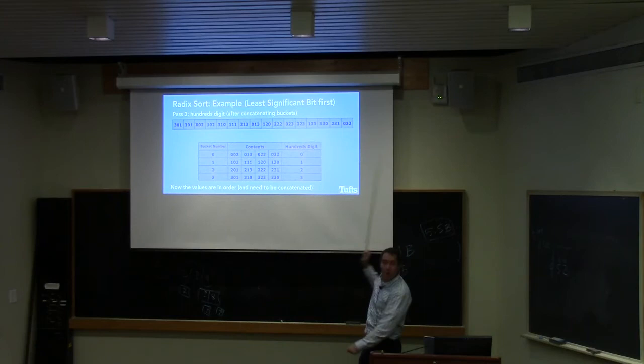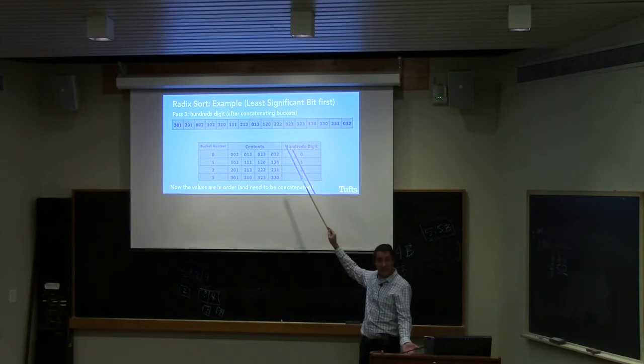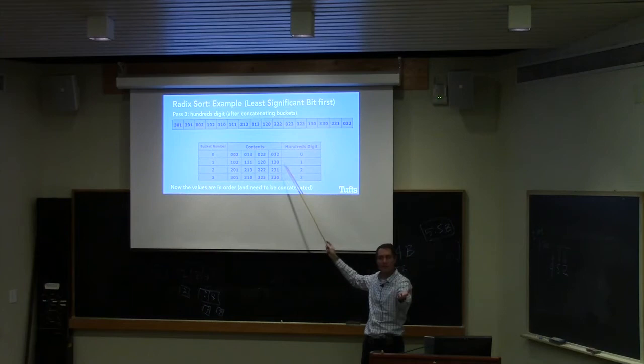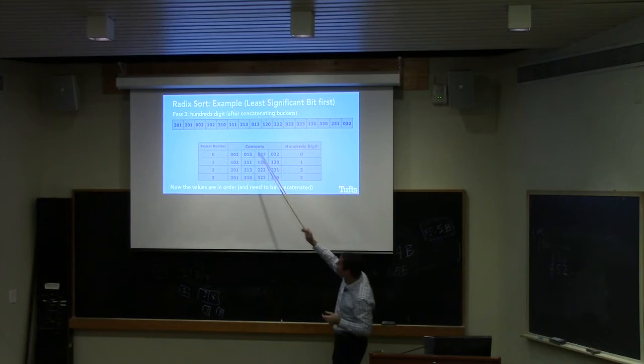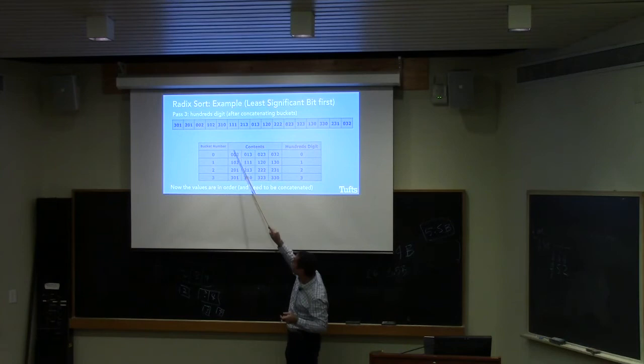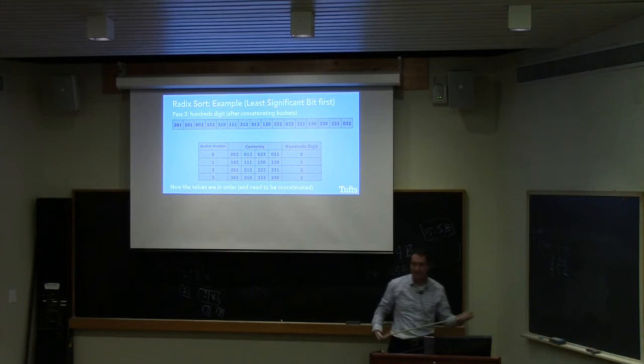What's a good structure to use for this? I mentioned this on Piazza when somebody asked about it. Do you know? Yeah. What's your guess? I'm going to say an array of arrays. An array of arrays. Not a bad guess. Turns out it's actually a queue, because you just want to stick a number of values in and then grab them out: the first one in becomes the first one back out. So this one goes in, this one goes in, this one goes in, and then this one comes out, this one comes out, this one comes out. That's the difference there.